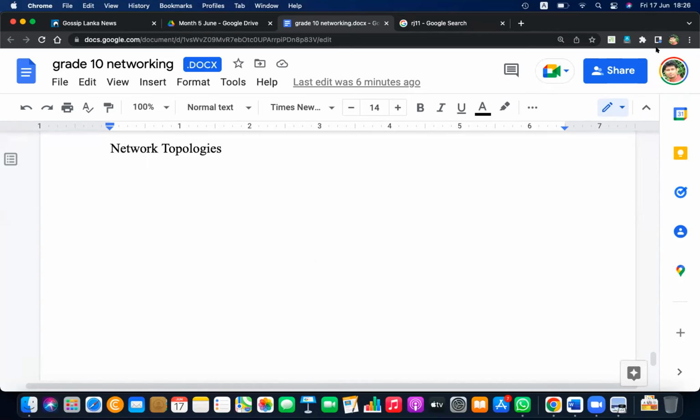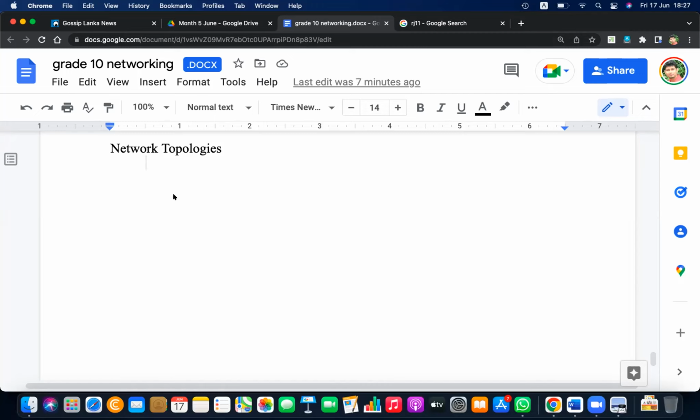Okay, something more. A pattern of connection which is used to design computer networks. That is Hesandu. Hiruka: Network topology means how a network is designed. Basically, it shows the data transfer between the different nodes in the network. So yes, not bad, but don't take the exact same thing from the internet. You have to explain this in your own words anyway.